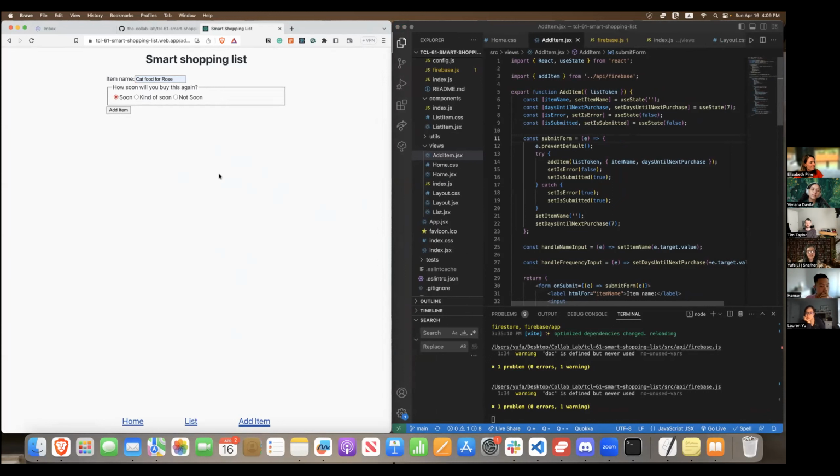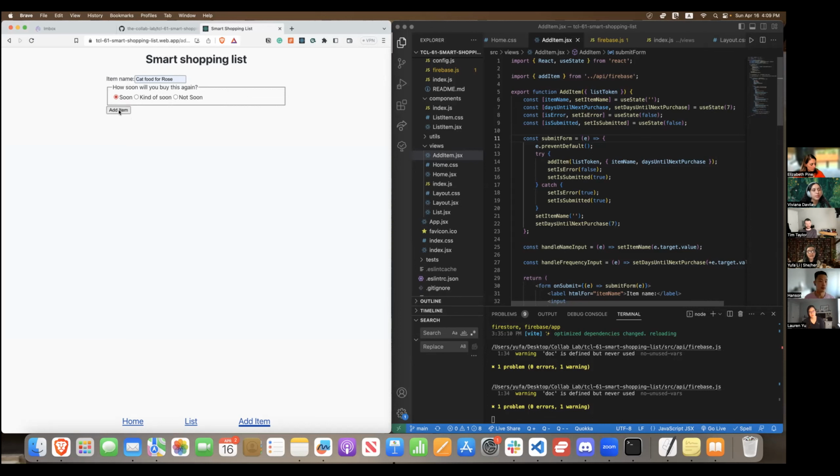Compared to the first week, I feel this is from 0 to kind of 50. Basically, we have an item name here as a text input, and we also have 3 radio buttons for how soon we will buy this item again.